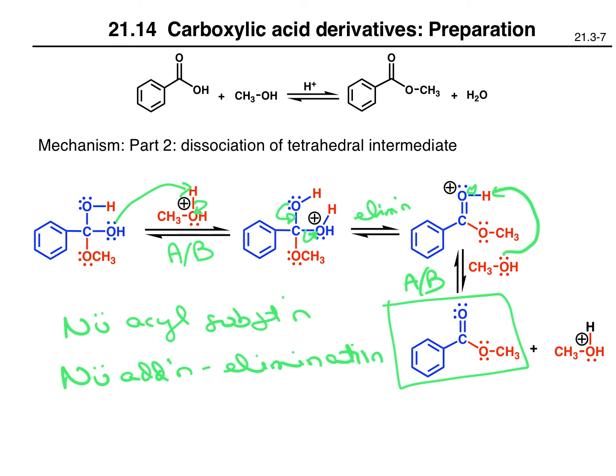Now, it's also important to check our proposed mechanism and make sure that it is consistent with the experimental results. Remember when I talked about the isotopic labeling where our methanol was labeled? Well, this oxygen is the one that came from the methanol, and so that is still here, that is still here, and that is still here. The color coding was deliberate because this oxygen is the one that came from the methanol. So this is what we would get based on the radiolabeled studies, and those experimental results are consistent with this proposed mechanism.